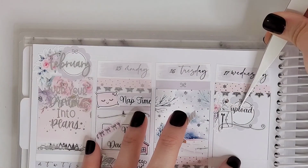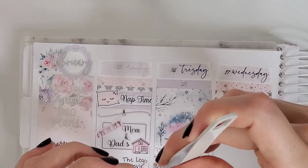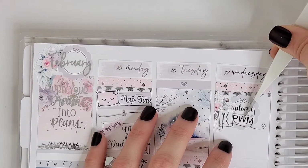But to mark that, I pull in a half box from the kit, another snowflake from Honey Inked, and then the popcorn icon is from Planning World.